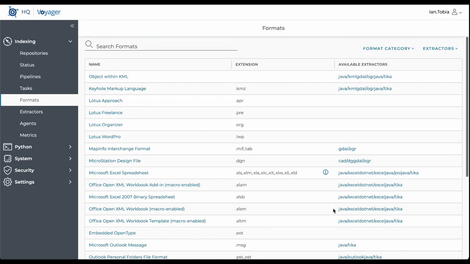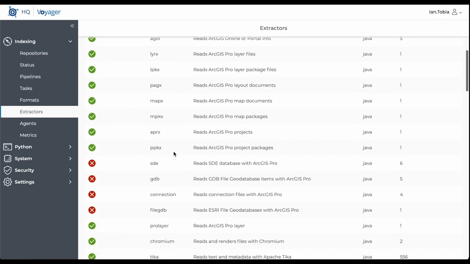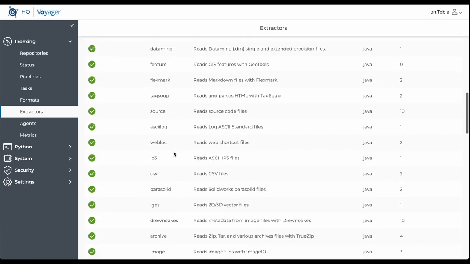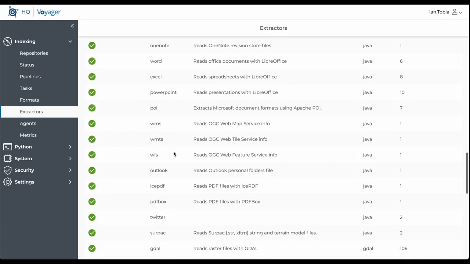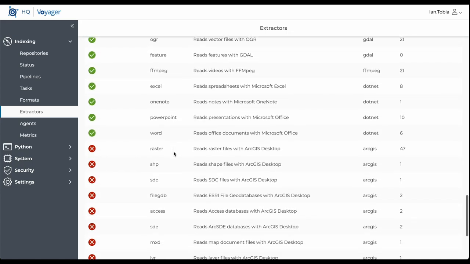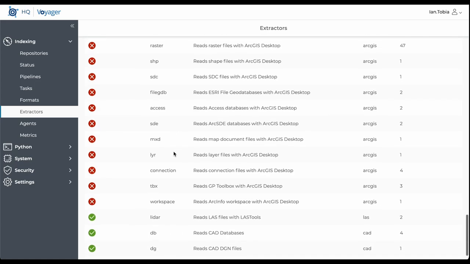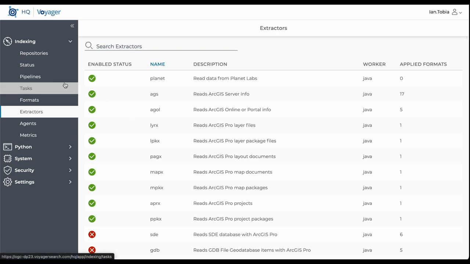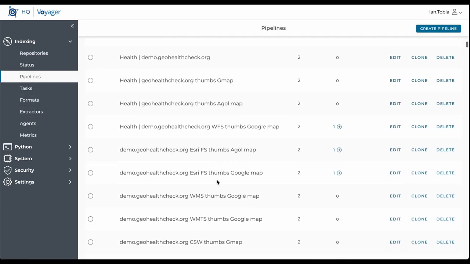Extraction is done by extractors which open data files and extract additional information from the data that is scanned. This might involve reading text from a Word document or reading metadata tags from an image file. Voyager chooses the extractor based on the format of the data. An extractor can often operate on multiple related file types, and a particular type of file may have more than one associated extractor. After the indexing phase is complete, there is an enrichment phase that occurs before Voyager writes the data into a searchable index.